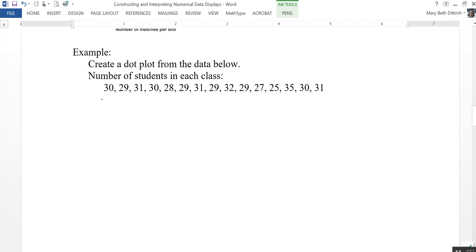So I think my lowest value is 25, and then I have a 27, and I have a 28, and then I have 3 29s. Sometimes this is the hardest part. And then for 30s, I have 3 30s.